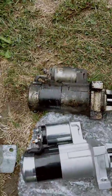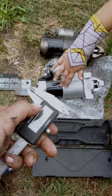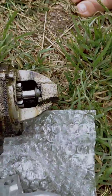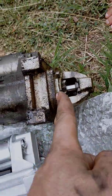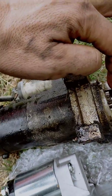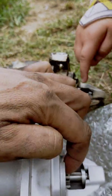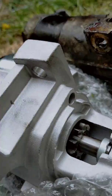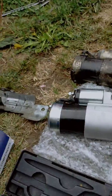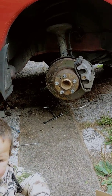They are a fairly similar design, and usually shim plates come in millimeters anyway. I'll switch this off. Because it's the face of this one that sits up flush, and then it changes the distance of where this cogwheel engages, and this cogwheel here looks totally different design. But basically, whānau, that's just the way how it's done. You've got to drop your steering rack, and it is way more effective.